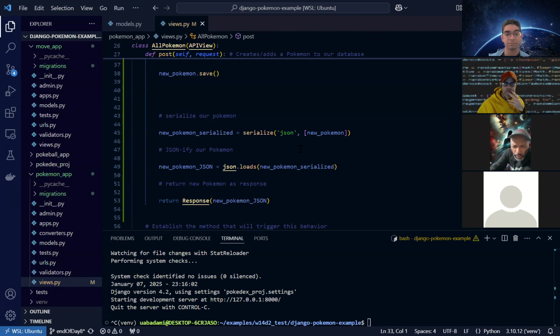But in general, especially if a user is creating a new object, it's not a bad idea to just return the object to them, because think about it from a user perspective. If I'm creating something that has like 15 different fields and I hit enter, but I accidentally made a typo in one of the fields, the only way I'm going to know is if I can see that field back in front of me when I get my response back, ideally with the whole object. So it helps from a QA perspective as well.